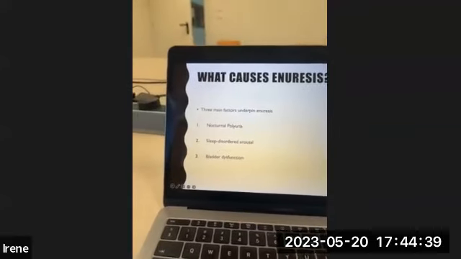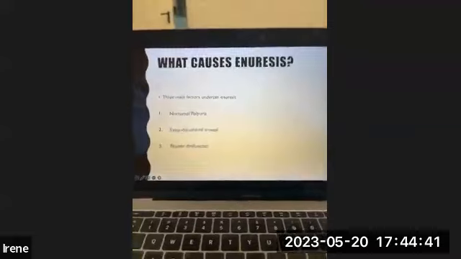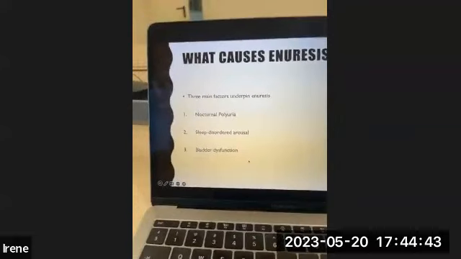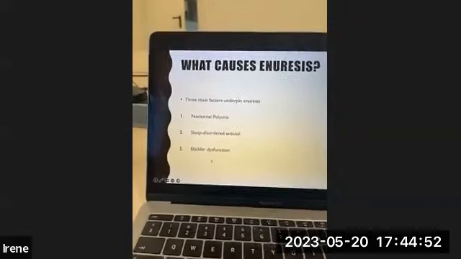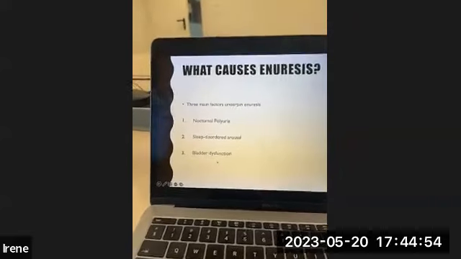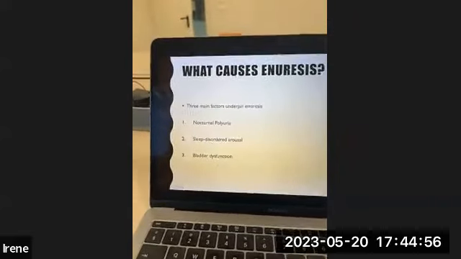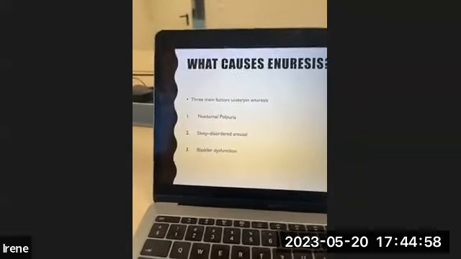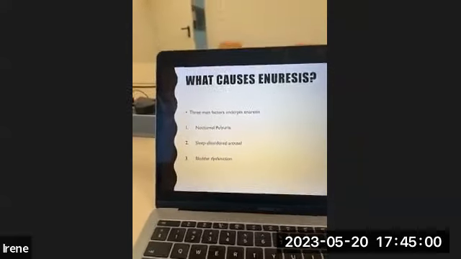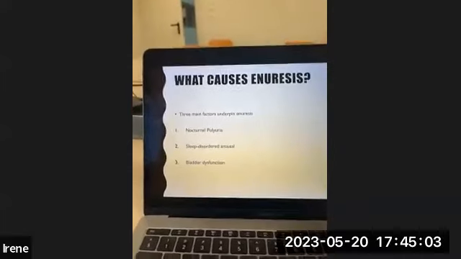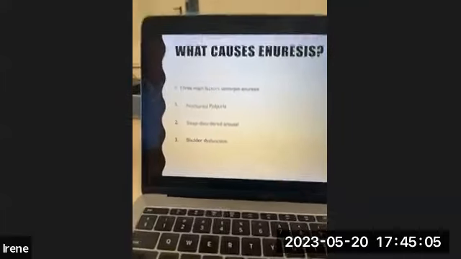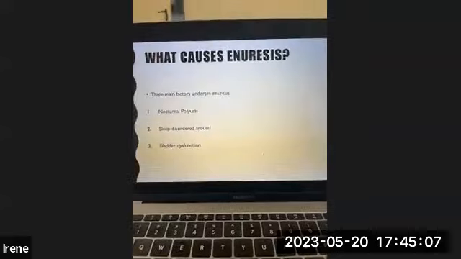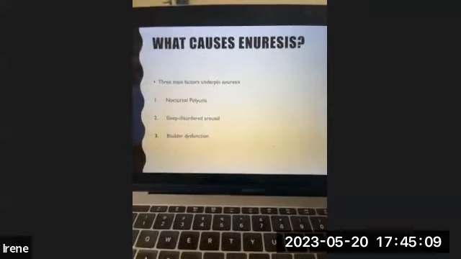The third thing is real problems with the bladder, where urine is stored. All these, you realize that it's not directly related to the bladder. But this third problem, in children who are considered to have bladder dysfunction, is an actual problem with where the urine is stored. So some children are born with very small bladders, so the capacity of the bladder is small.